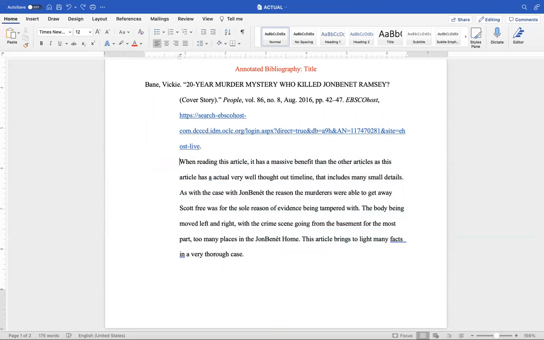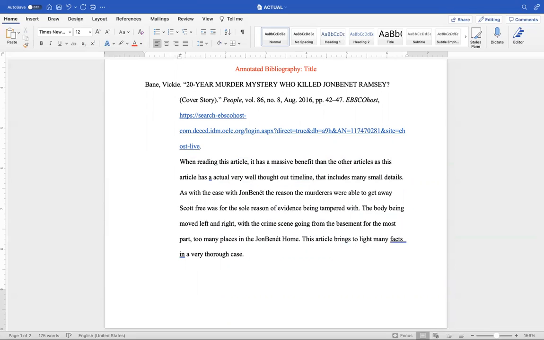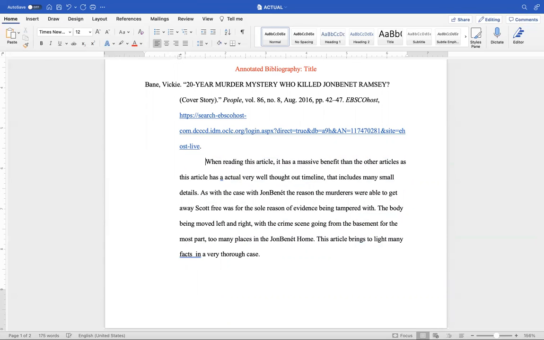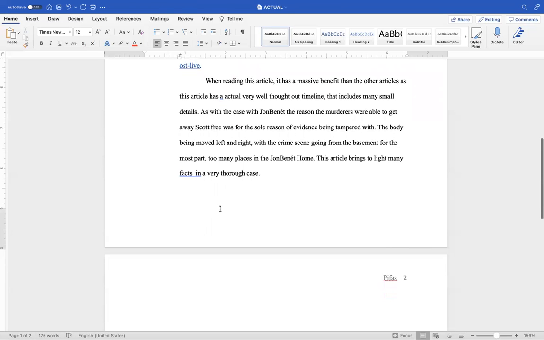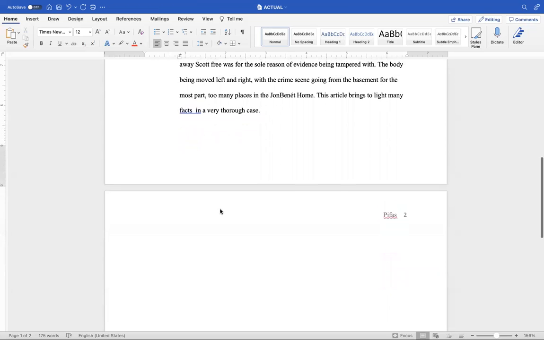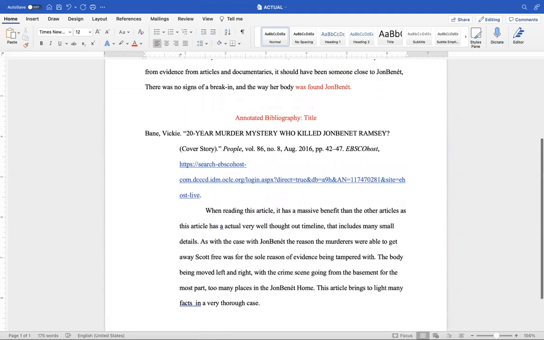Okay, listen, what I'm going to do is, it's actually too much. When you are indenting, hit tab. It looks like you're hitting space bar. Don't do that. Okay, well, that includes the details, the stories, scot-free, all that. No, you didn't read this. Come on. I'd have to give you a 0 just because I can't tell that you read it. So I'm going to hit delete here and take that extra page out.